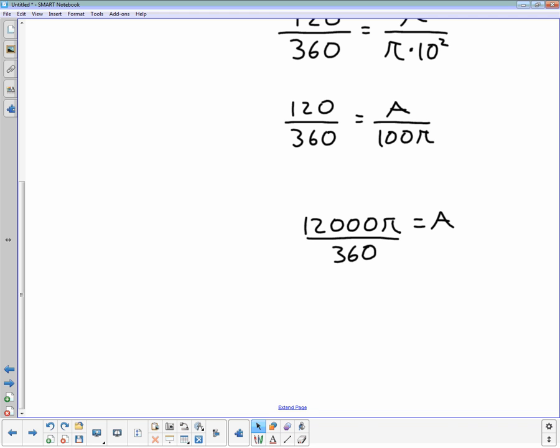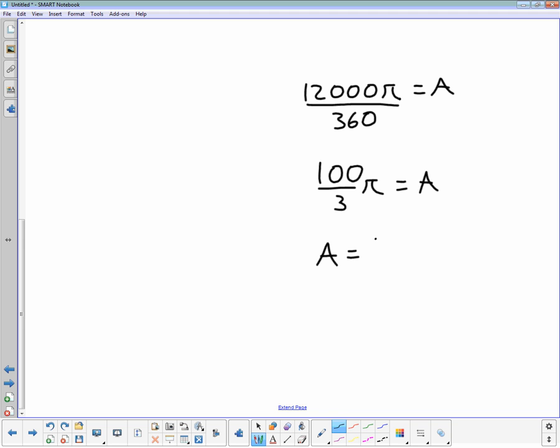Okay. Is your answer? You can put the pi up top, which is acceptable also. You sometimes will see it written that way. Because remember, when you multiply a fraction times an integer, or any number, it gets multiplied to the top. Okay? So either one of those two answers is what I'm looking for.